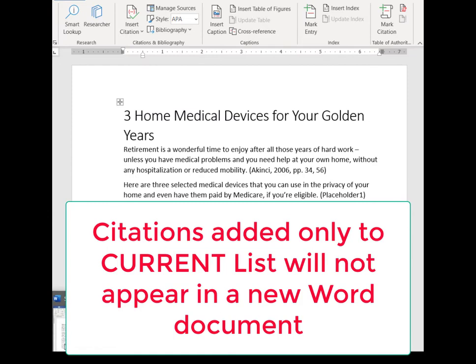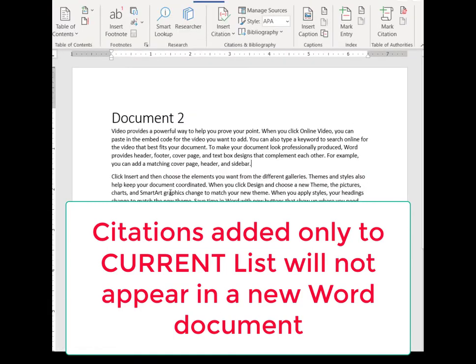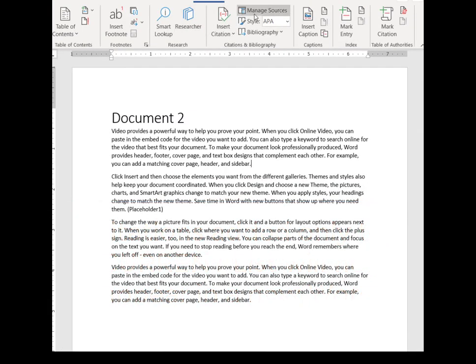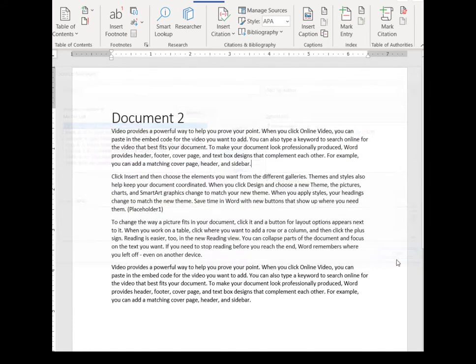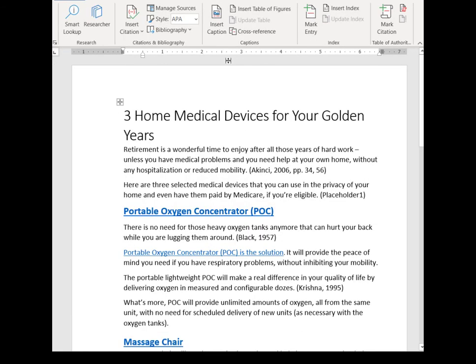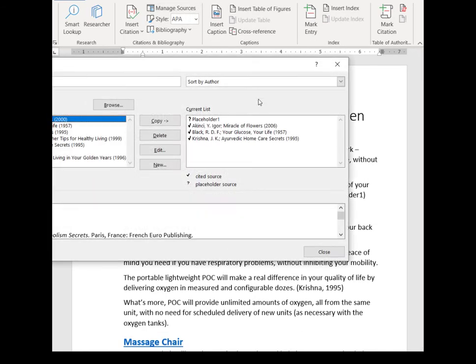Which means if I close this document and go to another one, like here you go, it's a different Word document. When you go to Manage Sources, you won't see Akıncı here or here. Why? Because we left it in the current list and we did not transfer it into the master list. And if we go back to the first one, we will see that Akıncı is listed there.